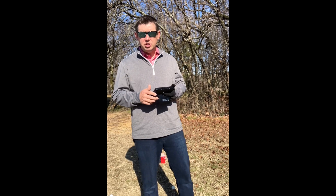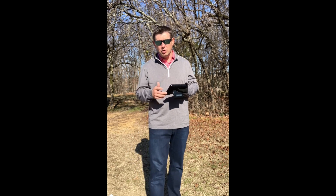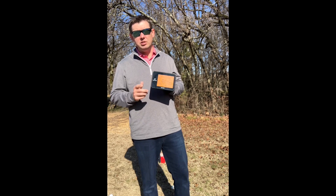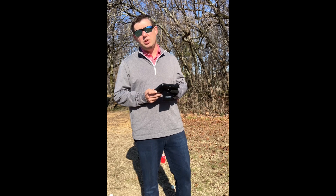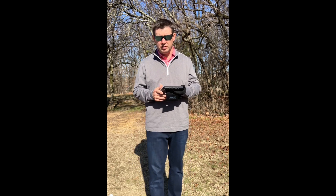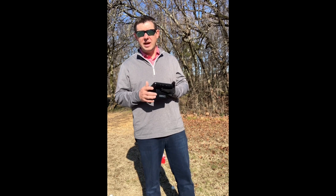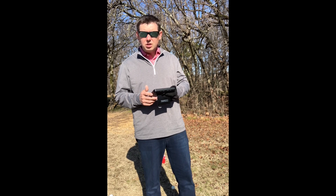One thing you're not going to get on the PRGR and the SC200+ is launch angle. One thing that you do not get on the SC300i is air swing functionality — to only do an air swing and get swing speed. You can get that on something like the PRGR as well as the SC200+. But if you're after a system that gives you pretty robust data and just set it behind your ball and go, this is really solid.